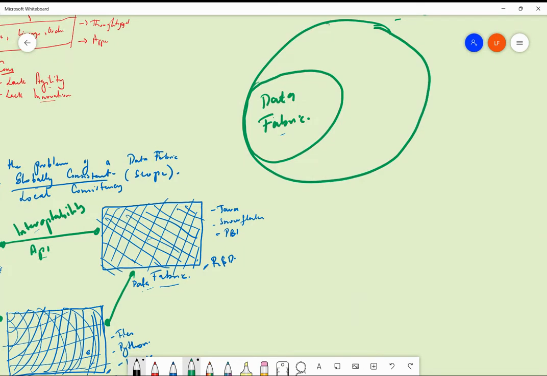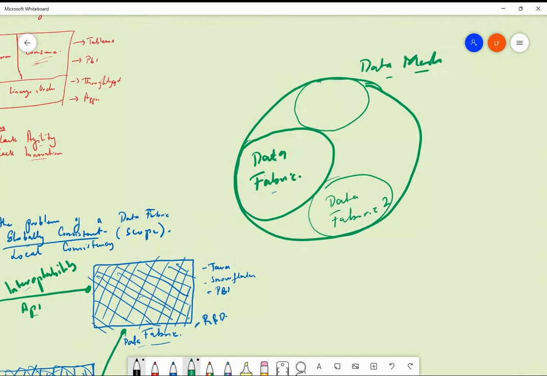If you have those fabrics and you stitch the different fabrics together, so this could be data fabric 2, and you stitch those different fabrics together, you end up with a data mesh. How you stitch, how you interoperate, and how you bring those all together is very key. Those are the meta truths. That's interoperability. That is data sharing, APIs, whatever it is. That allows you to build a data mesh.